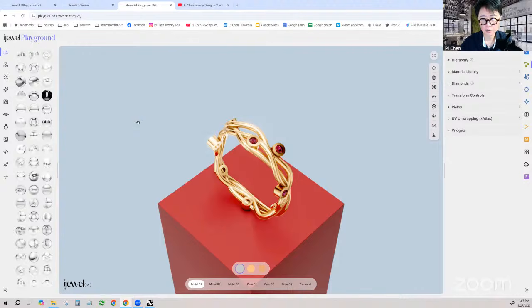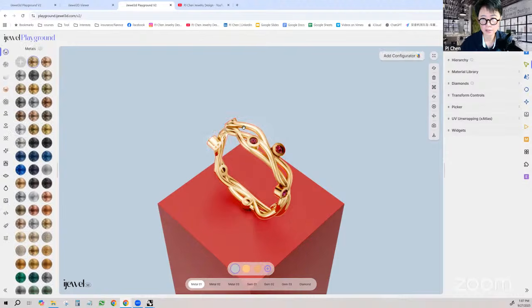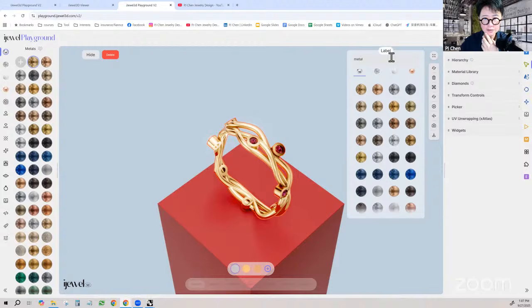Yes, you can save it. Let's say you already changed this, but I forgot how to save it. Something about adding the configuration. Oh yeah, and then you can give it a name and save it there. All right, so that's something you can do if you want to add your custom material.